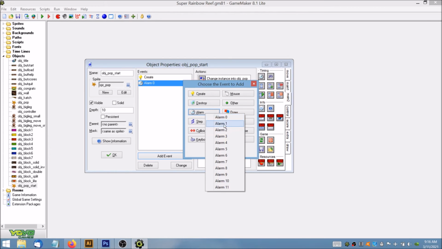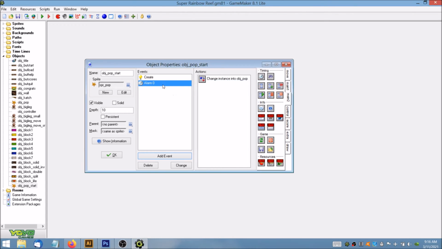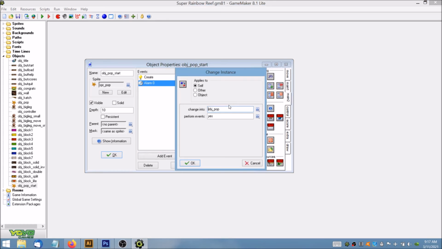If I chose alarms 1 through 11, then they wouldn't do anything because I never set these alarms. The only alarm I've set is 0, so that's why I needed to choose this one. So when the timer runs out, when 30 steps or 1 second is up, then I change the start object into the regular pop object.